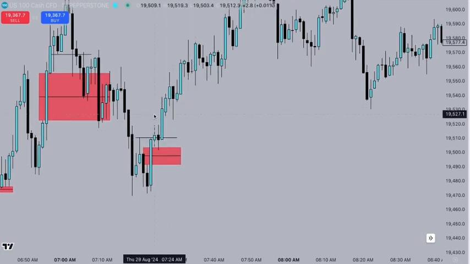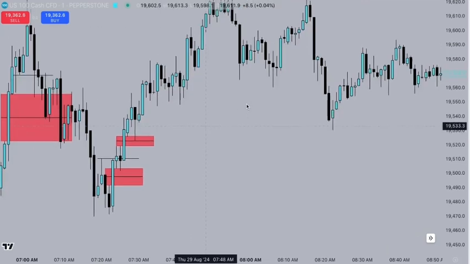And not only that, you could have caught this next continuation right here. So that's how you can always catch a trade if you miss the entry, if you miss this break of structure. You can always wait until price comes back into it. As you can see, it came back to the midpoint and then went back out.